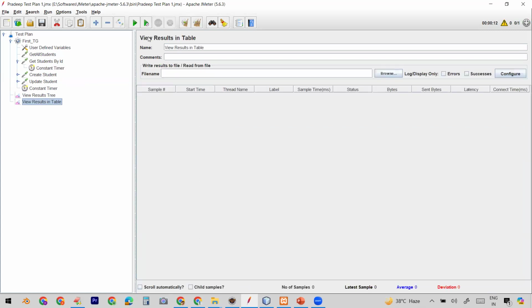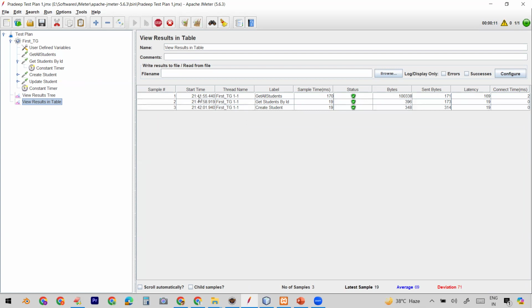Now you can see the impact here. You can watch it clearly. It is actually taking 3 seconds to hit the request, and you can see and feel the delay on my screen. We have added the timer, so we can see the impact here. This is one type of timer, and you can use it whenever you want to add some delay between the requests. Now let me clear this.